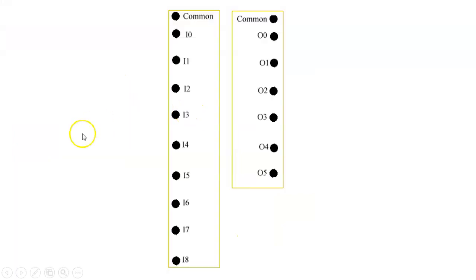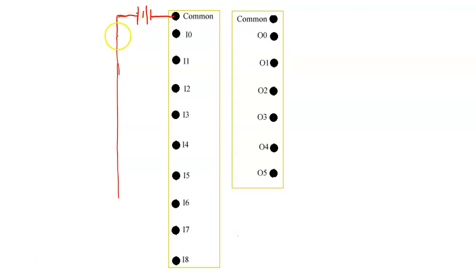So first of all, we have to establish a common. So your whole lab book is basically wrong, and I'll show you that. So what we've done is we're running sinking inputs, and it's DC. So I'm going to put a DC power supply right here. So this is provided by the EduTrainer. And then I'll come down from here and I'll make a common because we're running sinking inputs, so all our devices have to be sourcing.